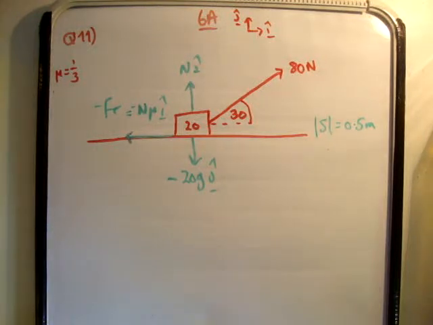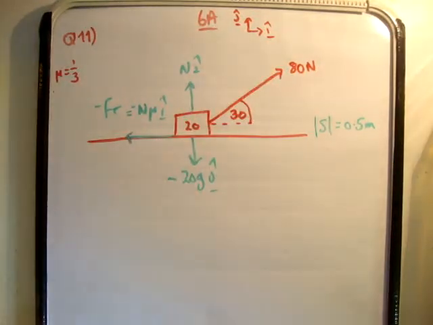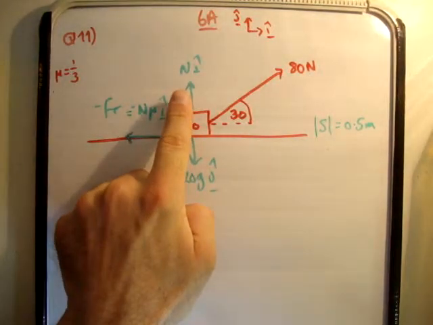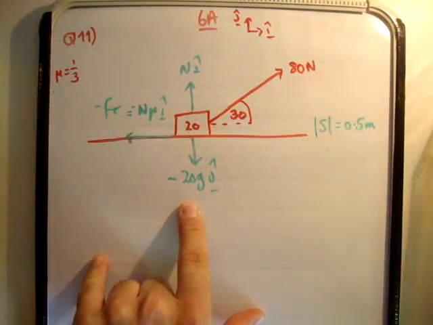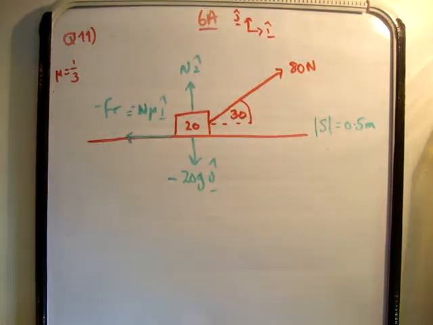So once again I've just drawn the free body diagram, noting the unit vectors, i hat and j hat. We have the normal force in the j hat direction and we'll say the weight vector in the negative j hat direction, frictional force in the negative i, and we have the tensional force. However, it's both in the i and the j, so we must resolve it into its component unit vectors. Noting, of course, that the coefficient of friction is 1/3.